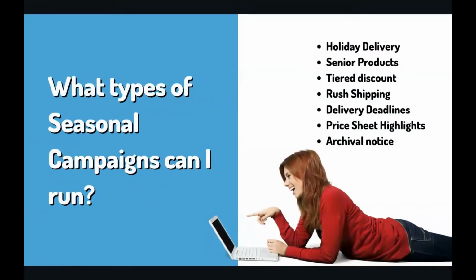So this is just a brief overview of some of the different types of promotional and seasonal campaigns that you can run. I'm going to be going into more detail on what these look like and what each one specifically does. But just a brief overview, we do holiday delivery campaigns, we do senior product campaigns, we do tiered discounts, we do rush shipping, delivery deadlines, price sheet highlights.